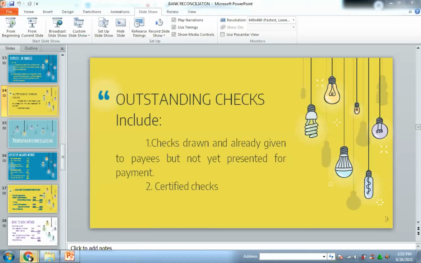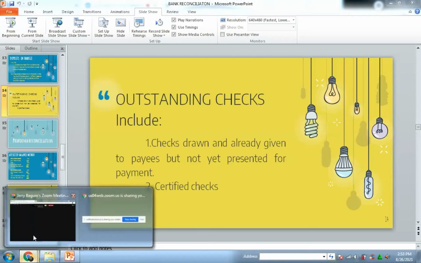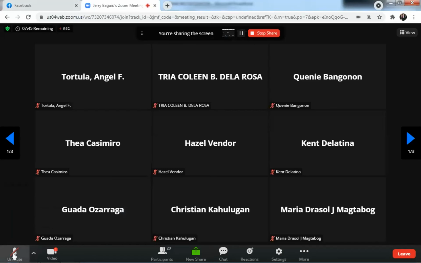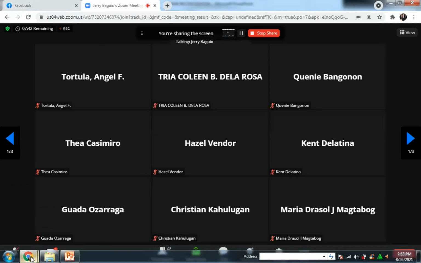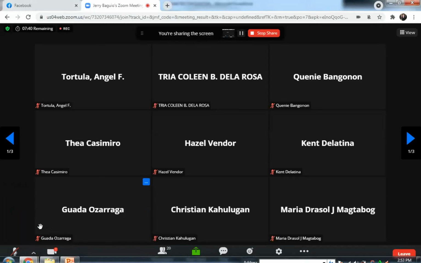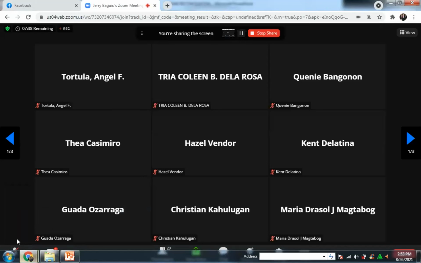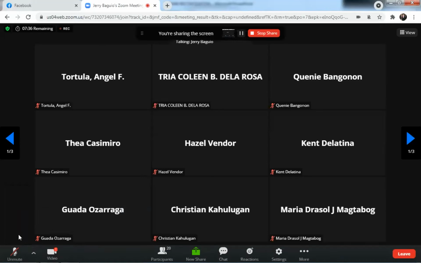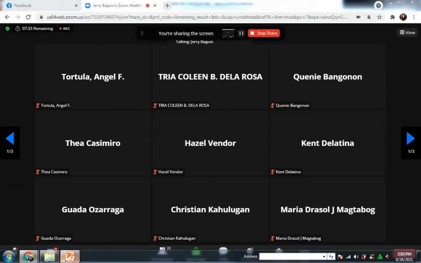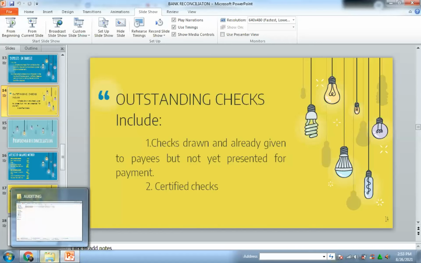So, may next pa sir? Bali, yung when it comes sa proforma sa bank recon, tomorrow na lang yung technicalities with that kasi patapos na rin yung time natin. Also, yung sa proof of cash din. So, dapat matapos siya tomorrow.